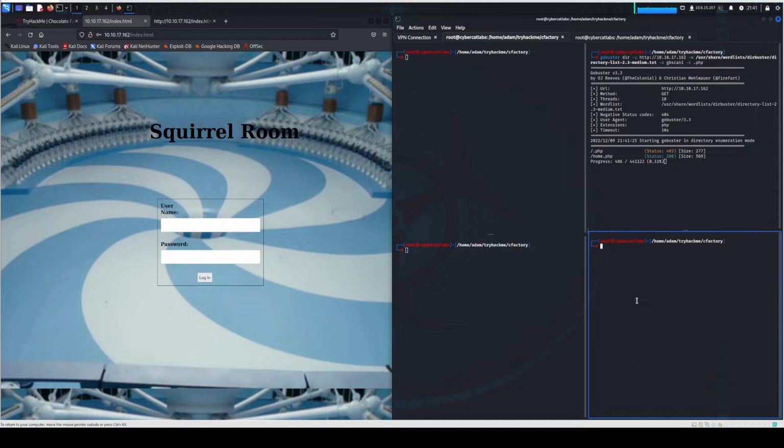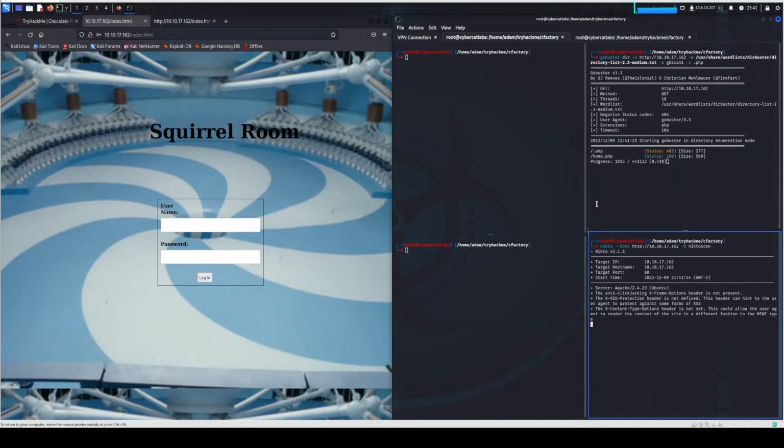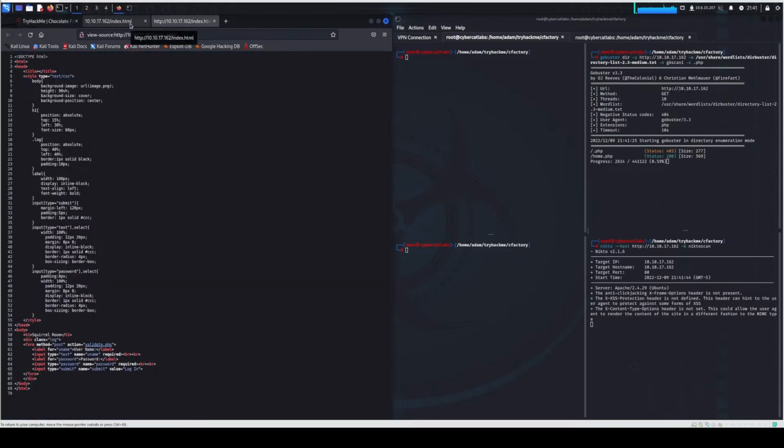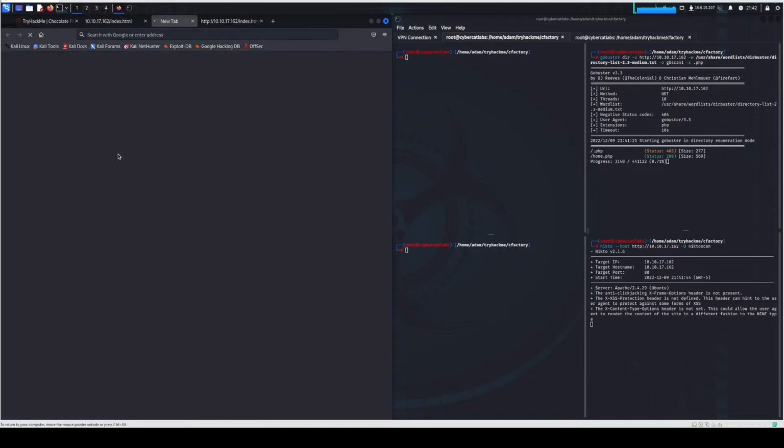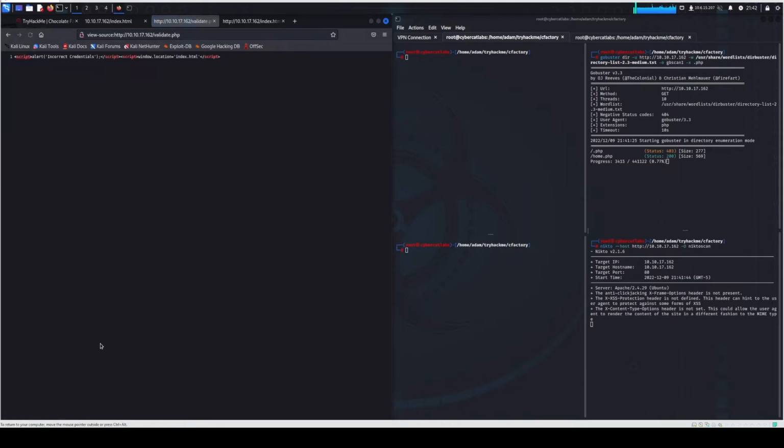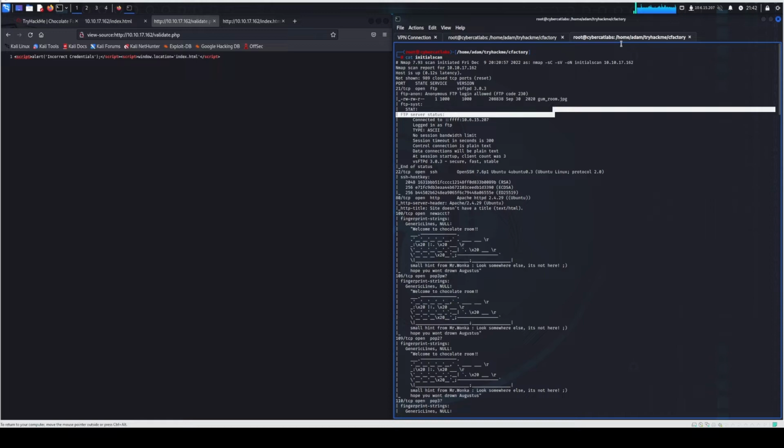While that's running, let's run a Nikto scan at the same time. So this is going to be nikto -host, the URL or the IP address, and then outputting to a file called nikto scan. So we'll run that as well. And let's take a look at what else we can look at here. Can we go any further with this validate.php, or does it just bring us back? So this is the incorrect credentials, window location, index.html. Okay, so nothing really there.